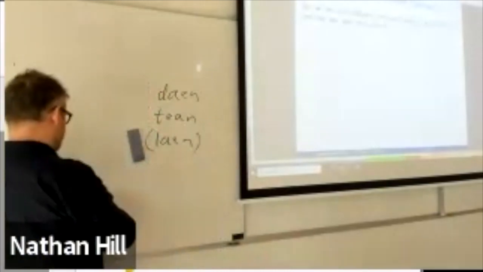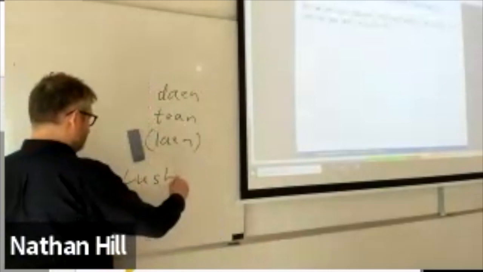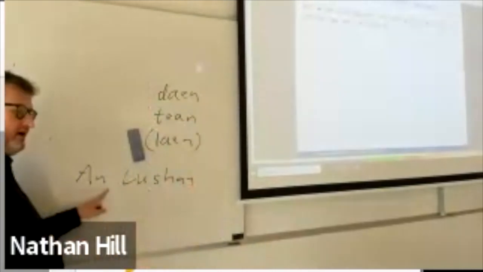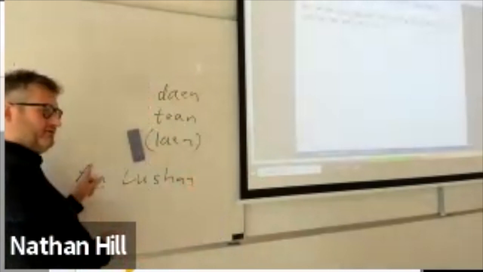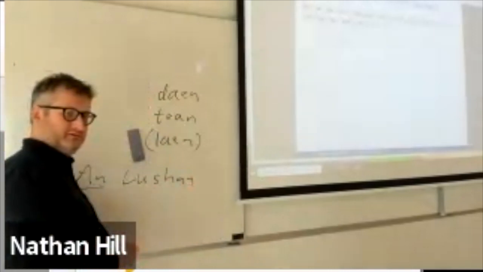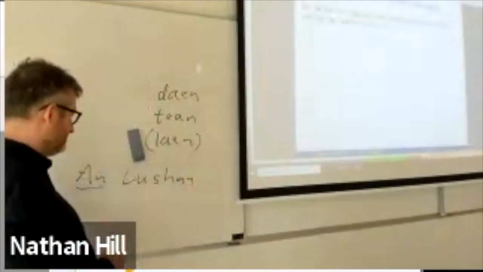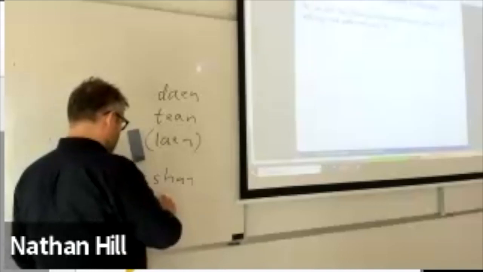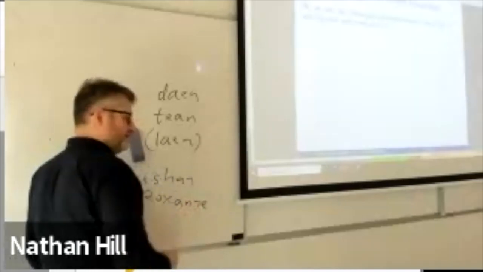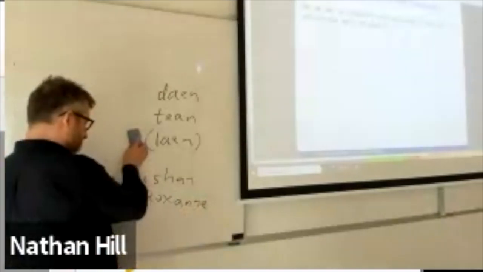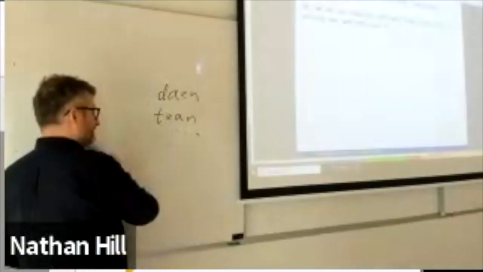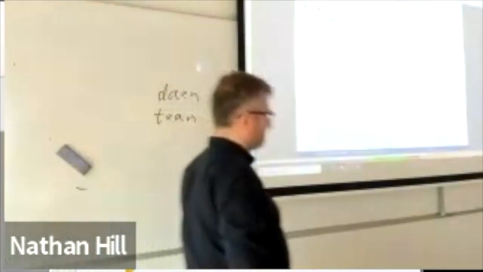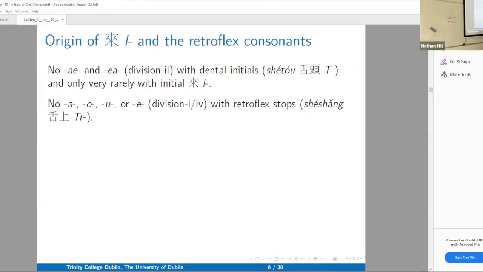And then An Lu Shan, this is his name, right? So An, we now know, means, I think, Parthian, right? I think that's what we said. Anyhow, it's some kind of Central Asian. And then argued by Beckwith, although I think it's widely agreed, this is cognate with Roxanne. So he was probably a Sogdian in any case. But anyhow, the Lu either is basically the only division two Lai Lu in the chair. And you know, probably not a coincidence that it's writing something foreign and quite late.